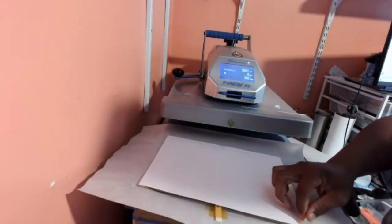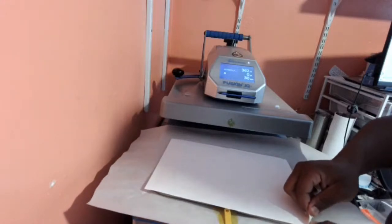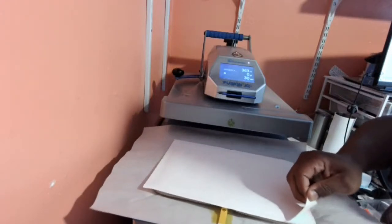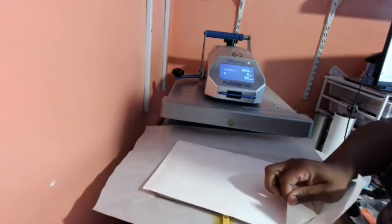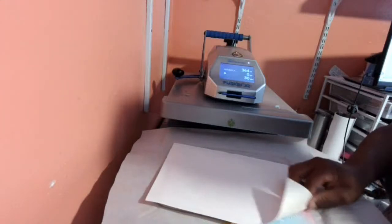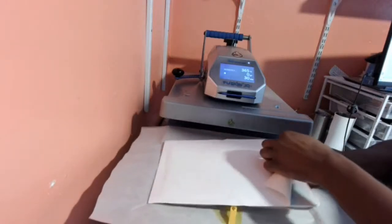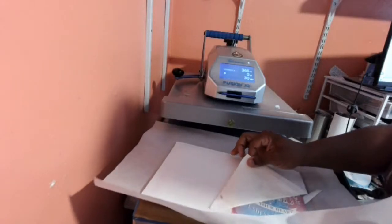All right. Now with tacky paper, it does stick, so it is an adhesive. It's not where the paper got stuck to it by accident. With this particular paper, it's supposed to stick. It is a tacky paper, which will help prevent ghosting, like on shirts and things. It won't shift. And because this is faux leather, it will have a little extra stick to it. So we're just going to peel back slowly with this.